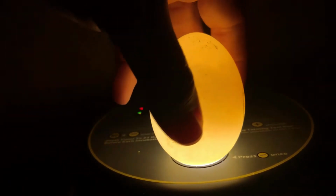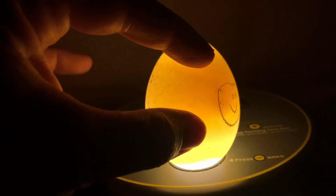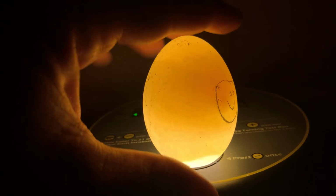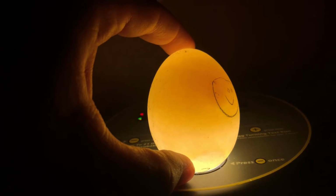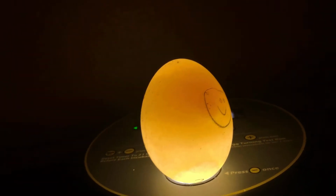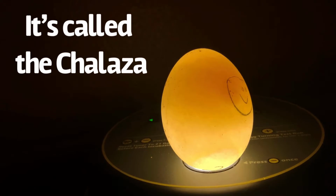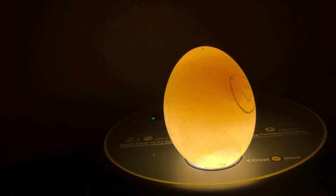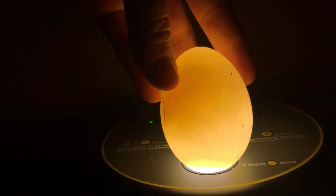Kind of see the yolk wobble around in there. Let's see if we can do that again. So inside of an egg, you've got your yolk in here, and then the yolk is actually attached on either side to the egg itself, so that the yolk stays generally in the middle here. And that's usually when you crack open an egg and you see the inside, you see the little white part that kind of looks, I always thought it was like an umbilical cord or something. That's actually what's holding the yolk in place in the middle of the egg like that. Pretty cool.